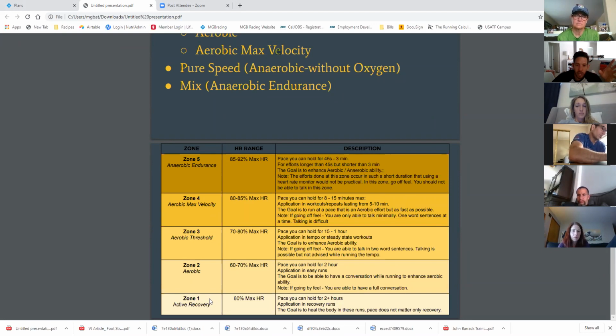What I like to tell my athletes is that the recovery zone is a healing run. Okay, you want to finish the run and feel rejuvenated. You want to feel that the run didn't kill you, but you actually feel recovered from the run. You feel that the run was easy, and you feel like you can go out and run the next day. If you finish the run and feel like you can actually do the run over again, then you've done zone 1. Okay, that's zone 1.